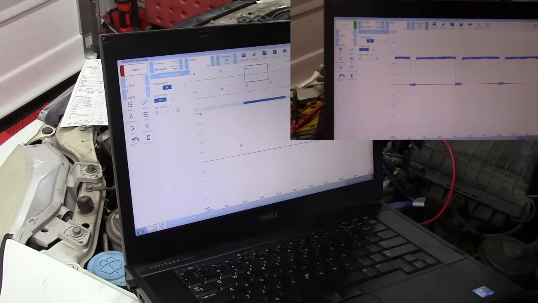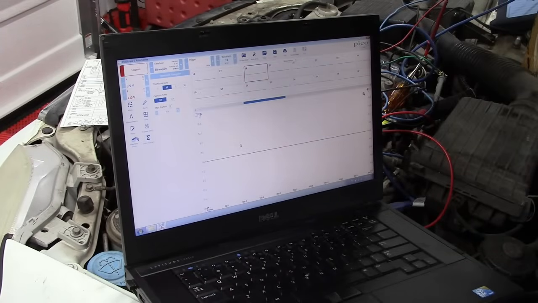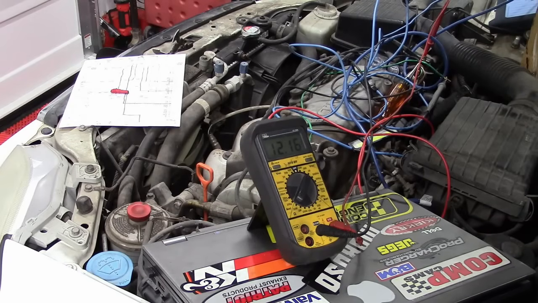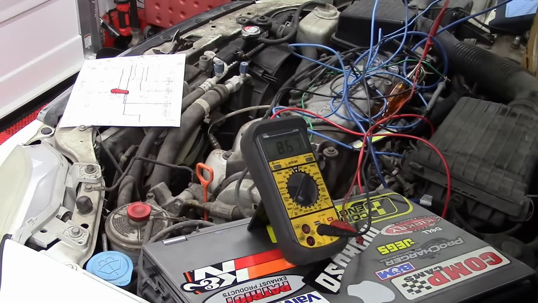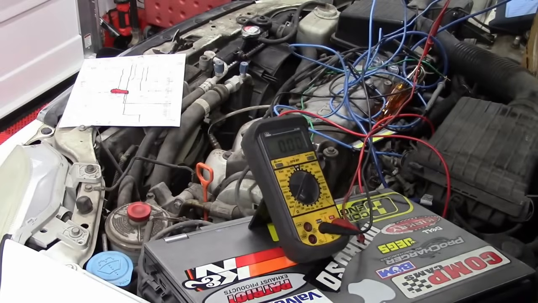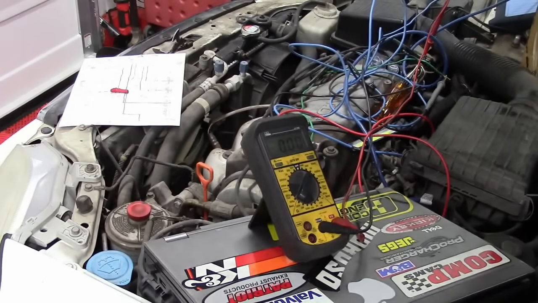The only problem is that you don't have any way of telling that that's an average from a square wave. You're just going to see 8 volts, and you don't know if you've got a low voltage problem or something, or if you're just looking at the average from a square wave. So again, the reason why a scope is so helpful, let's go ahead and bring that voltmeter over. All right, we're going to do the same exact test as we did with the scope, but this time trying to measure it with the DVOM. And we did. We get about 8 or 9. So again, is that your indication that you've got a perfectly valid square wave? Or is that indicating that we have some kind of a voltage problem? You don't know unless you've got the scope.